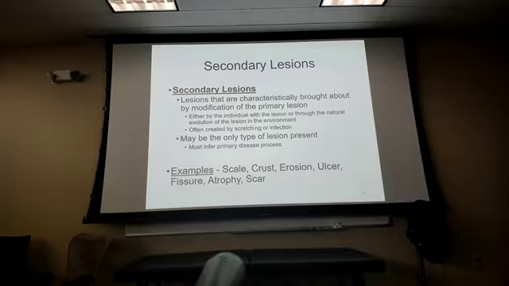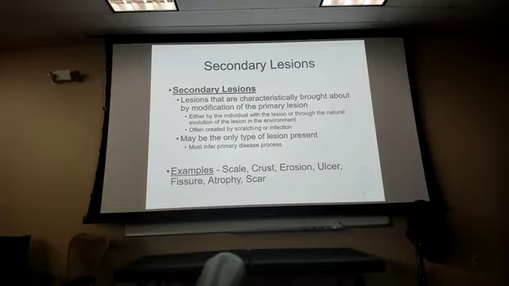These things can happen either by the individual with the lesion spreading it or moving it away because they're scratching at it, or because they're applying some of the stuff that doesn't need to be happening, which is what we say right there. It may be the only type of lesion present, so you must infer the primary disease process. So you can't have a secondary lesion unless you started with the first one, okay?